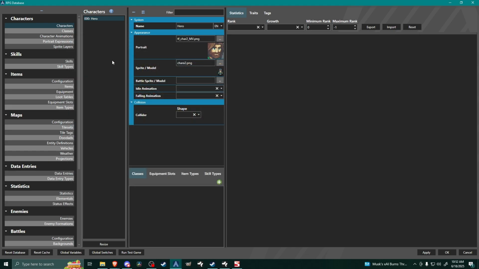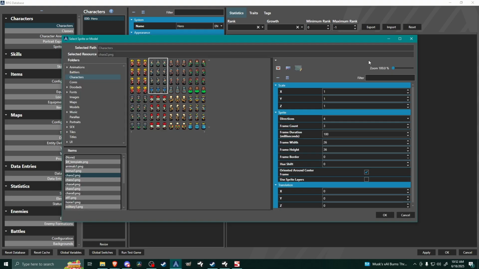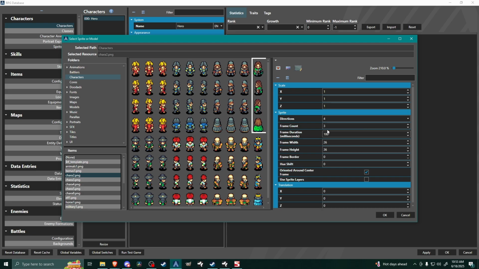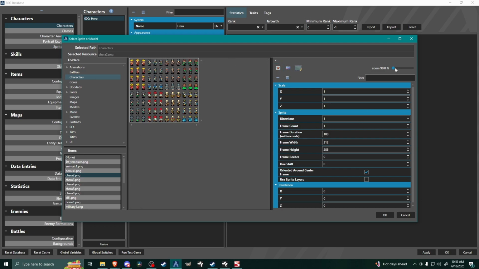So that is our portrait, and now, of course, we want to switch our sprite character to that corresponding character. So let's switch to him. And if you don't remember how to set up your sprite exactly, over here on the right side, you can click this button up here. It sets the sprite to be a singular image, so it basically selects the entire sprite sheet here. And then you select the amount of directions, so 4 directions, 3 frames, because there is up, down, left, right.